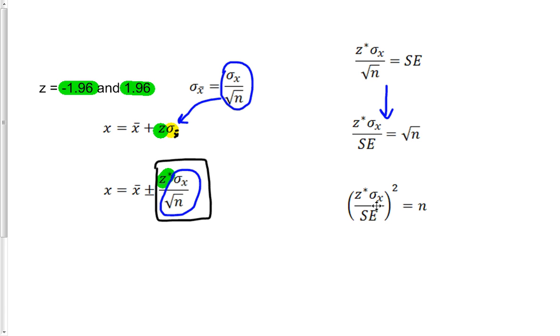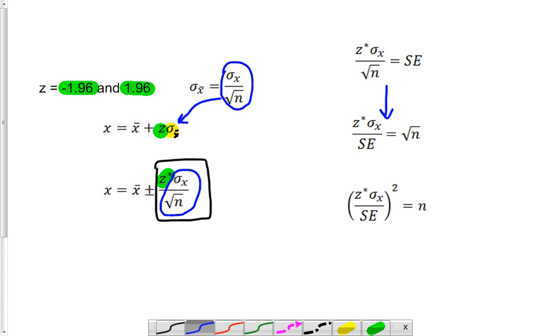So this is the equation to figure out what our sample size will be. We'll take our critical value z, something like 1.96. We'll have our original standard deviation, not the new one, because we can't even calculate the new one if we don't know n. We're going to divide by the amount of error that we find tolerable. Technically it's half of the width of the confidence interval, because it's plus this amount from the mean and minus this amount from the mean.